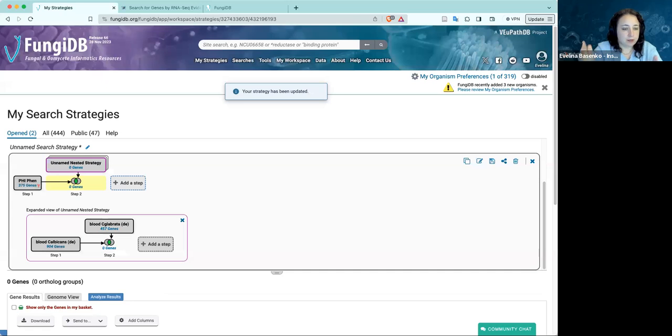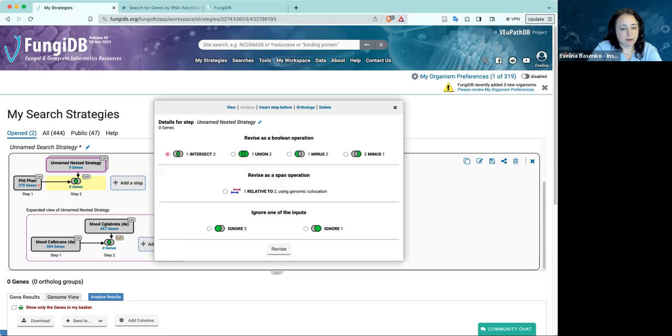Now notice that for some reason, I have all of these results, but I returned 0 genes. That's because when I was quickly setting up my steps, I forgot to actually specify the Boolean operator that is needed to return a cumulative result from both of these searches. To modify the Boolean operator, I can click on the button that says Edit, highlighted in yellow, and select the appropriate operator.